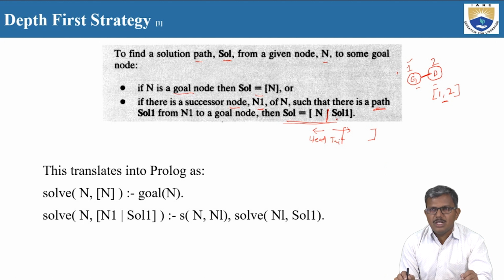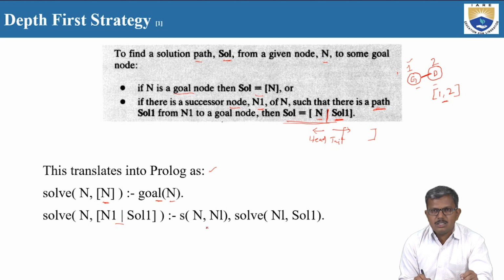Okay, so what does it mean? If there is a solution, definitely that solution is going to be one of the nodes in that solution. It needs to be understood like that. So this is going to translate in this particular way. What is that? Solve n comma in the given list of n. So when we can solve it, it means when there is a goal of n. If our goal node is n, then automatically we can say that we are going to get the list of those nodes. Okay, so this is the other kind of representation.